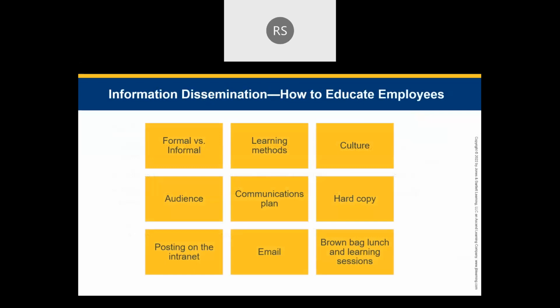Now, when it comes to educating employees about security policies and promoting awareness, organizations have the flexibility to utilize both formal and informal methods. So the choice of learning methods depends on various factors, including the organization's culture, the audience preference, and the nature of the information being given out. So a couple of different things to keep in consideration when educating employees.